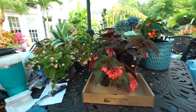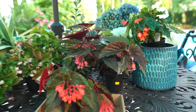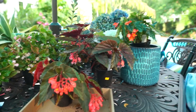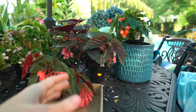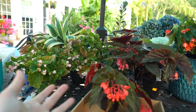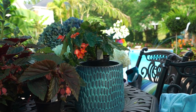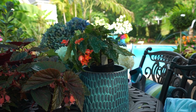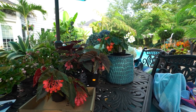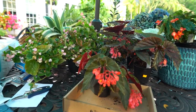These are just, you know, your more typical, what you might find at a nursery. For me, this is more fun because these aren't types I normally see at the nursery, not very often. You see the maculatas, you don't usually see the pink spot, especially with lots of flowers on them. The trailing, I never see those at the nurseries out here. Like I said, the Lois, whoever this is, never seen that one at the nurseries before, so that's exciting. Got some fun plants to play with and lots of color to add.